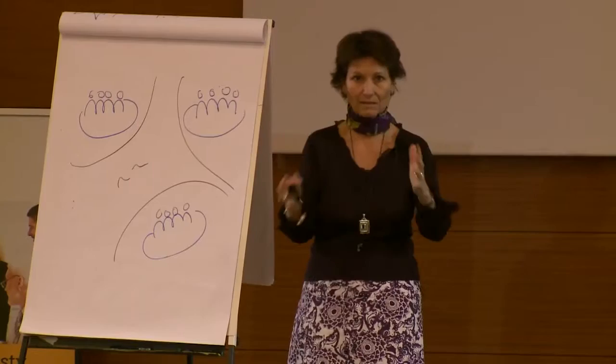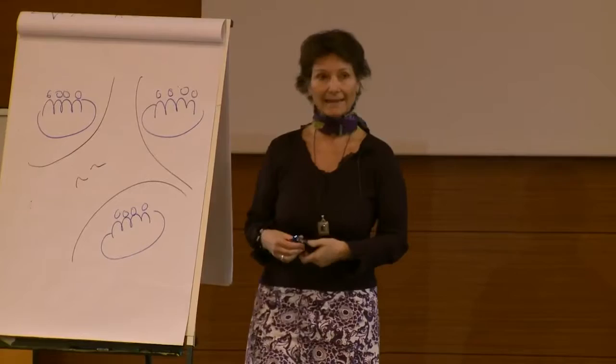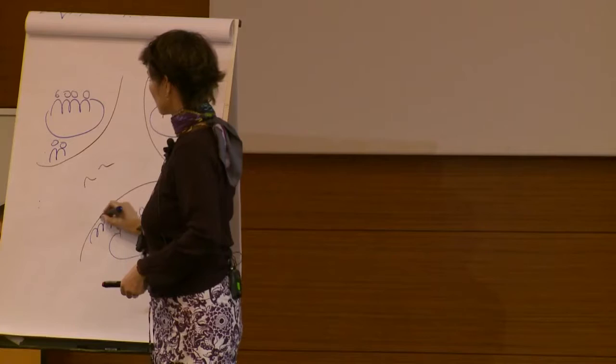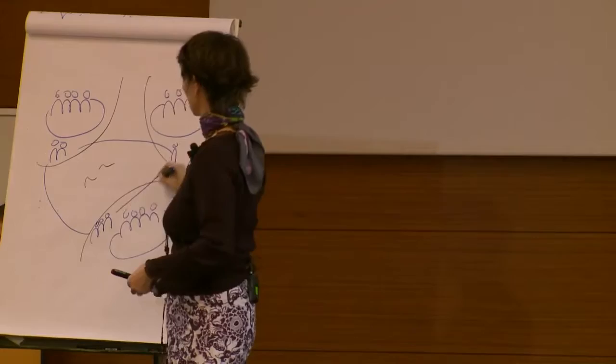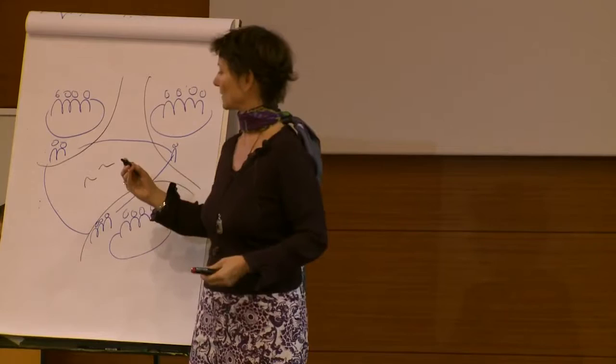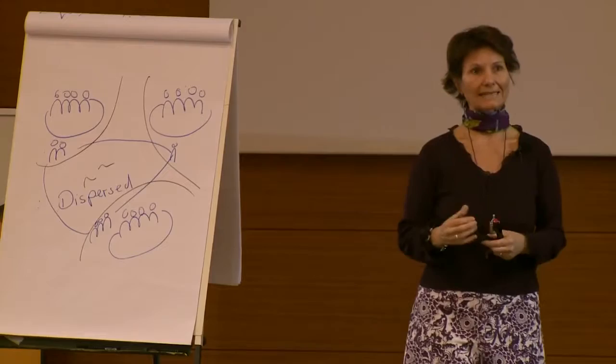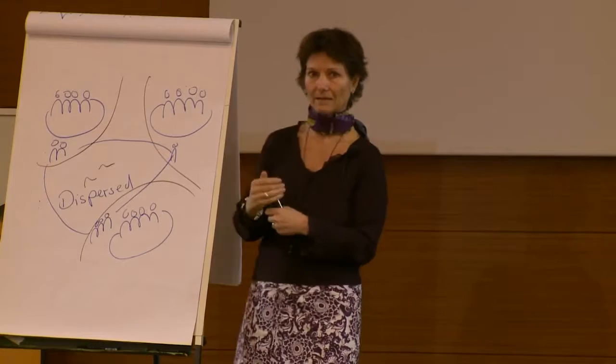So there is another possibility to create teams, and now I didn't leave enough space. That's another way of creating a team, and this kind of team would be called a dispersed team. So it's a team that's distributed in itself, which is different from distributed teams, which are still co-located, right? Very often in the projects I'm working on, we have both kinds of things, so just to say that.